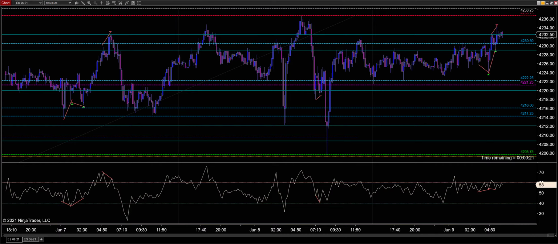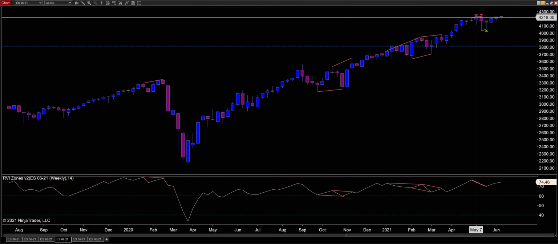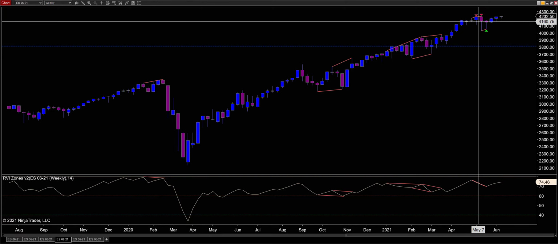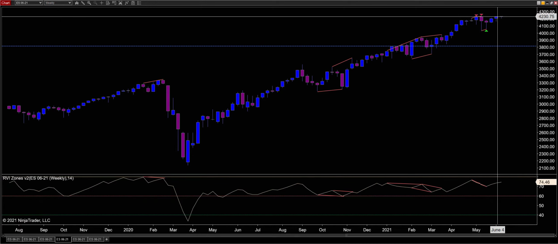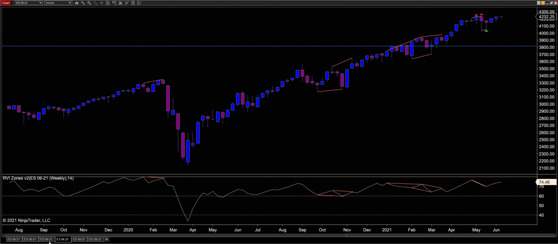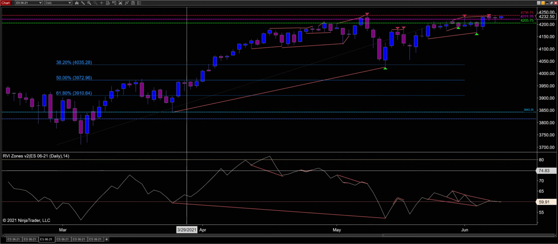An important thing to note is that when we go to the ultra-high time frames, let me just check here really quickly, we don't necessarily have any signs of exhaustion up here. So I don't expect there to be some type of more extended sell-off. Remember, when we look to our weekly a few weeks back, we got that exhaustion pattern on May 7th and the week that closed May 14th. And on both indications, we did get some pretty nice sell-offs. But right now, we don't have that. So I'm skeptical of it just being a big sell-off this morning. That doesn't mean it's not going to happen, but I don't see the signals for it just yet.